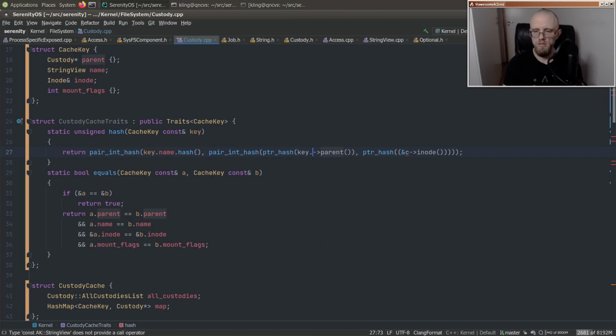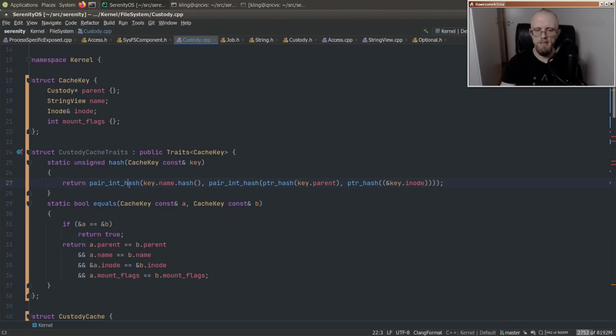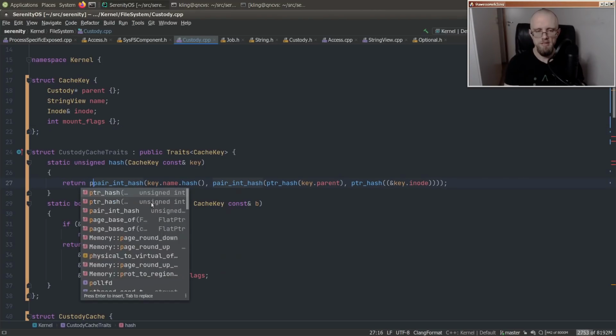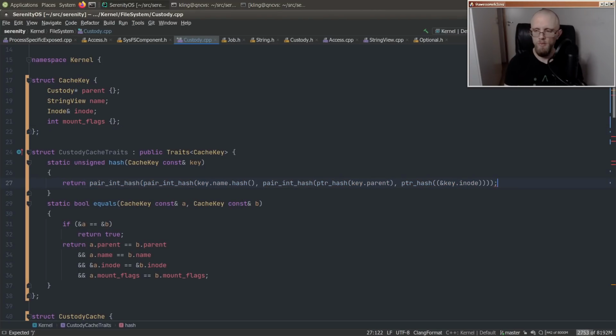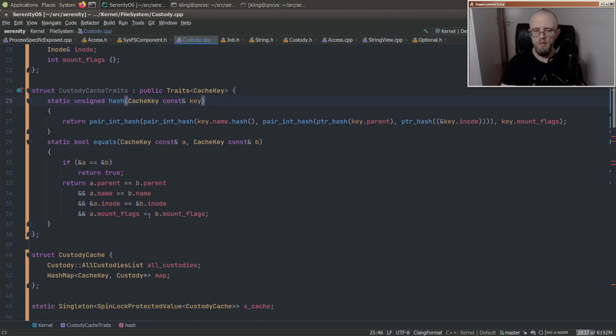Our Uber hash. Like that. Oh, and the map flags, we almost forgot. Okay, let's Uber hash those as well. Mount key mount flags. Boom. Okay.